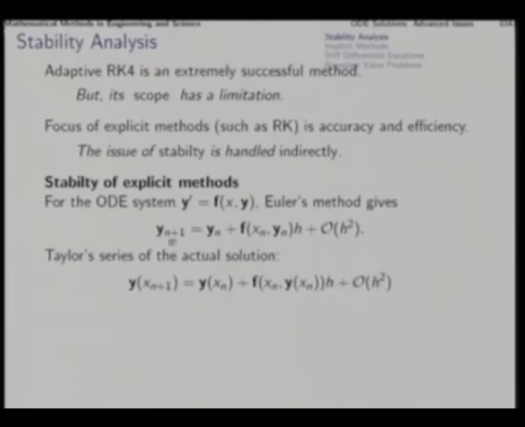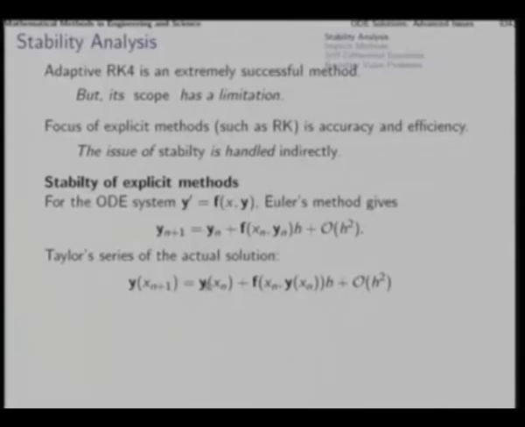You see what are the differences here? Here it is yn plus 1, the value of y at xn plus 1 given by Euler's method. This is similarly the value at x equal to xn given by Euler's method, and so on. Here this is the true value, this is the true value, and the function is evaluated at the true point, okay, the true solution of the ODE system.